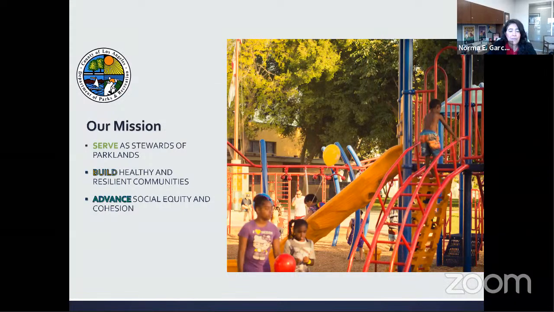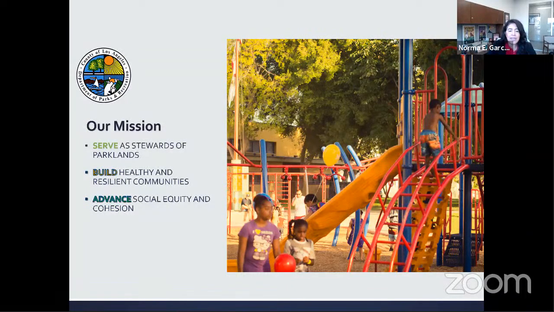In 1935, President Roosevelt created the Works Progress Administration, the WPA. It was an effort that was developed after the Great Recession to ensure that there was an investment in public investments, as well as put back to work about 8 million people. What that effort also did is it created and developed over 8,000 new or improved parks across the country.